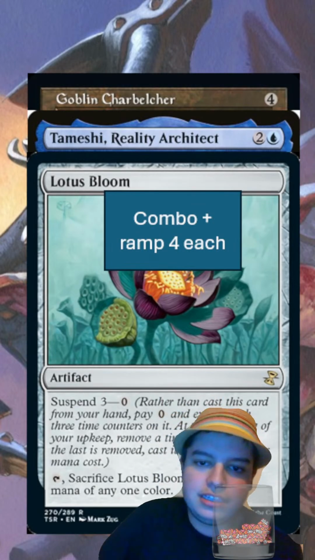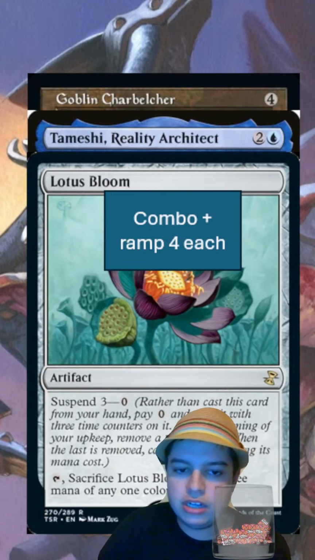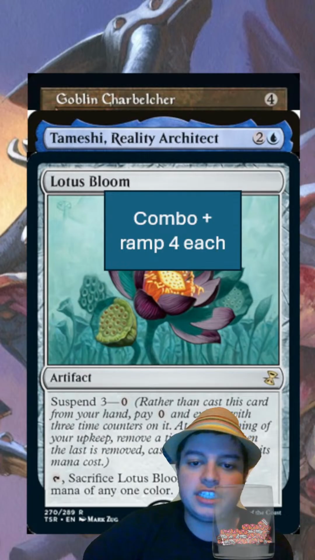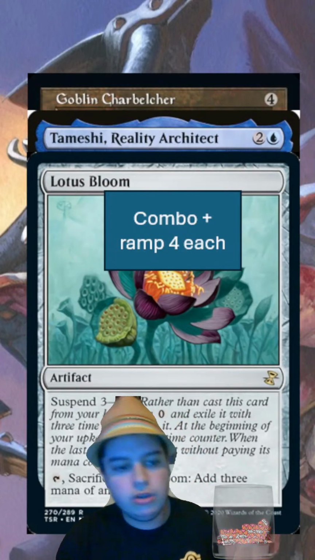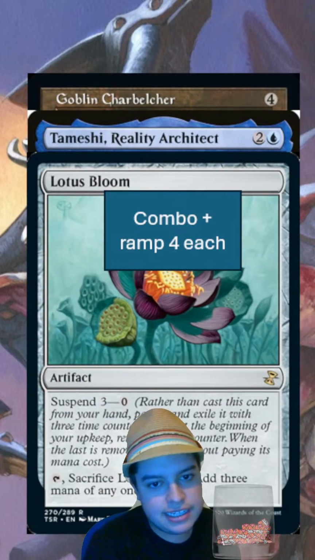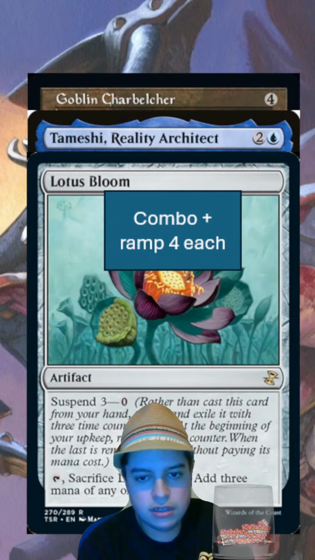And then if the opponent counters Goblin Charbelcher, you could bring it back with Tameshi by spending 1 extra mana, but it's not really recommended. Since the lands are limited, you're still going to have to bounce quite a bunch of lands to play Lotus Bloom.